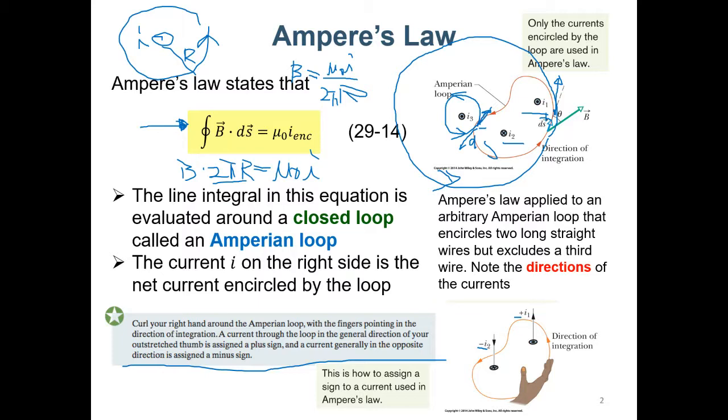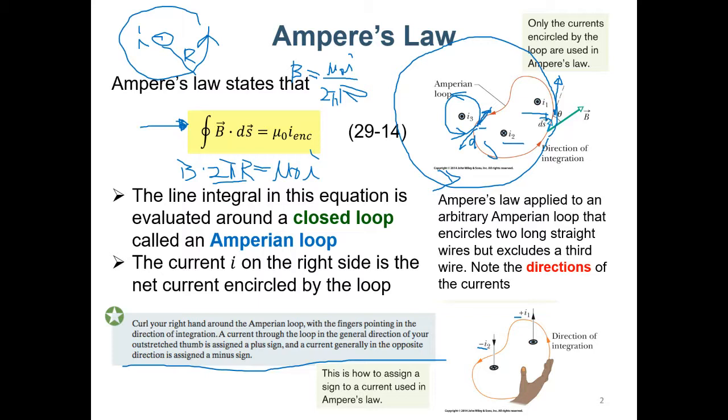Of course, if you have a computer, you can use a numerical method to calculate the line integral. But usually for hand calculation, you assume B will be uniform over that contour, or we need to design some special case so that you can calculate the line integral. Otherwise it would be very strange.